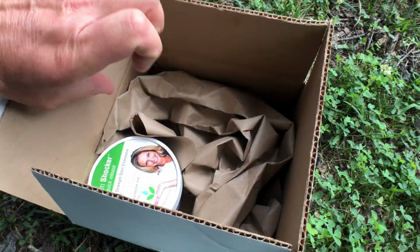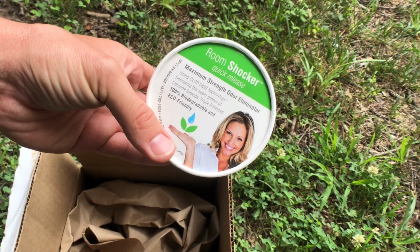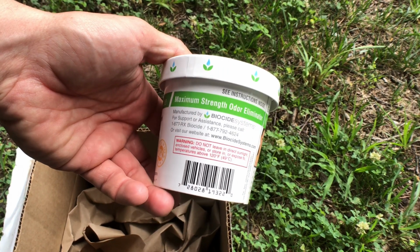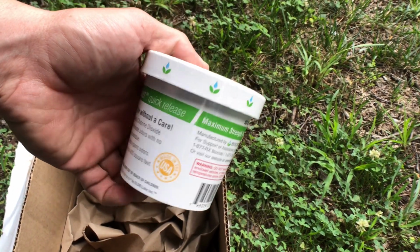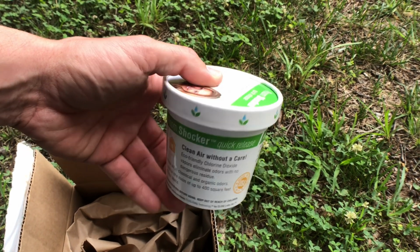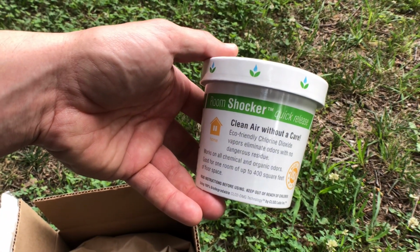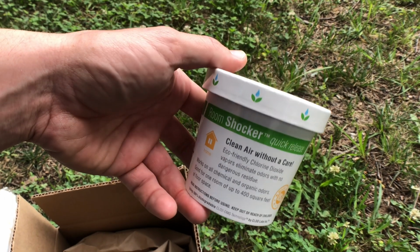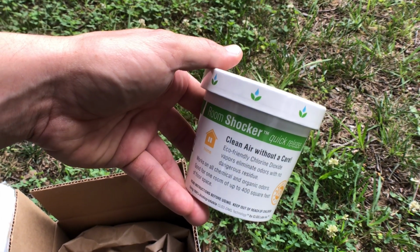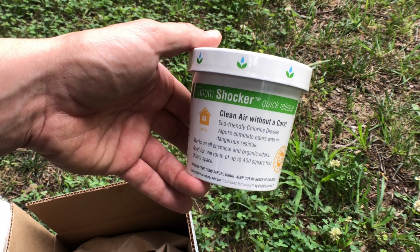So guys, here's the product that I got. This is from a company called Biocide Systems, and I used one of these for the first time about a year ago. Just as with anything we put to the test, I bought this on my own. There's no affiliation, so this is 100% an honest review. They make one for a car, and I got a car from somebody who was a smoker. I'm not a smoker, so I didn't care for that smell. I used one of these in that car, and it significantly improved the smell in that vehicle.